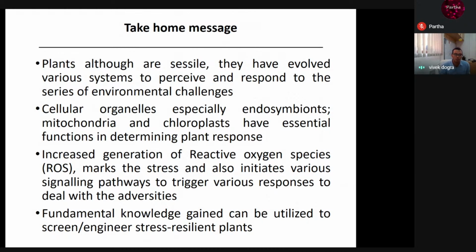So now we can use novel techniques like CRISPR. CRISPR is the hottest technique at the moment which we can use to engineer the plant. But besides engineering, we can also screen natural variations. We can have thousands of populations of a single trait, and then we can compare those for a single trait, and we can screen a better, robust variety of a particular crop or plant.